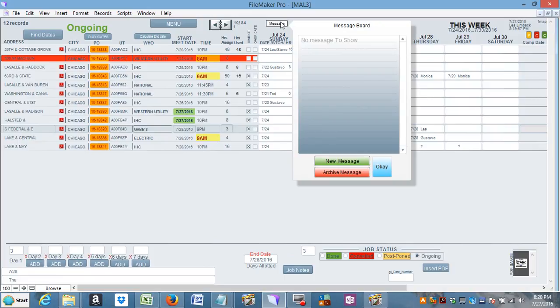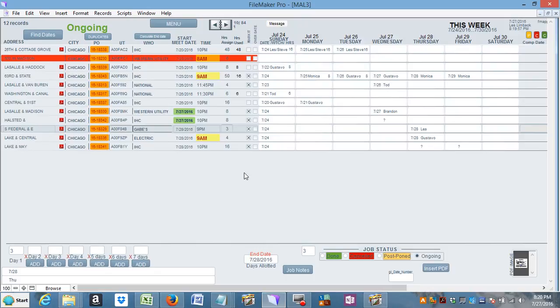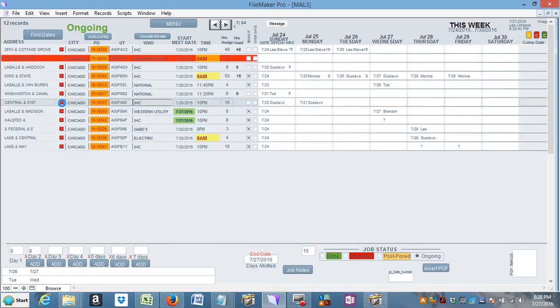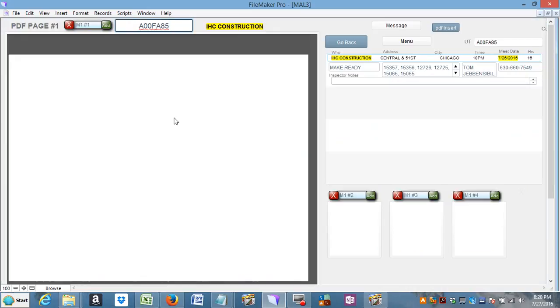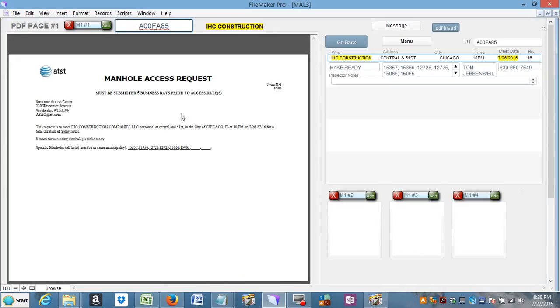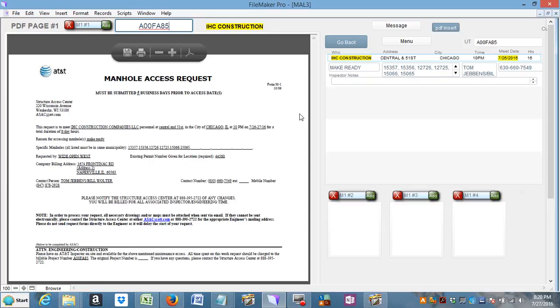A message to anybody. When there's a message, this will pop up, and it'll stay there until you okay it that you've read it. All the M1s that were sent from AT&T are here. Let's see, A85. So if I want to read anything on the specs to make sure that they match what we wrote down, because we're not given it in an Excel format. We're given it in a hard copy. We have to transform it over.